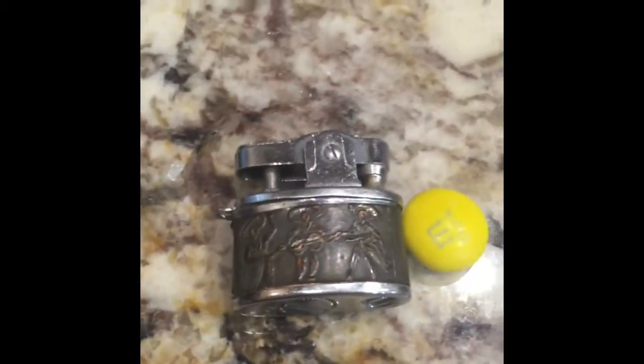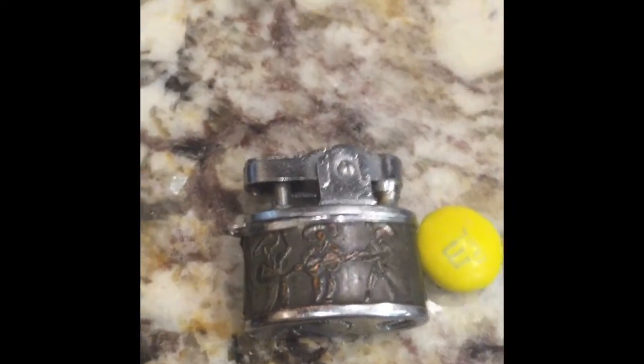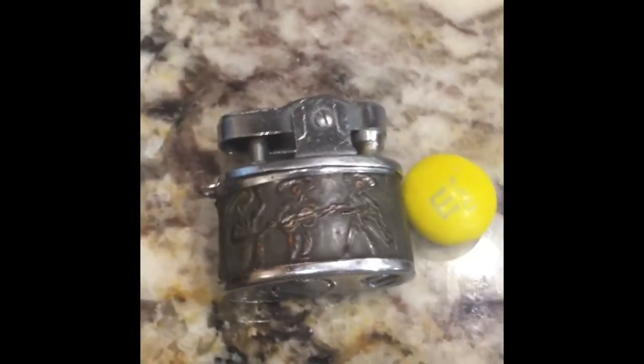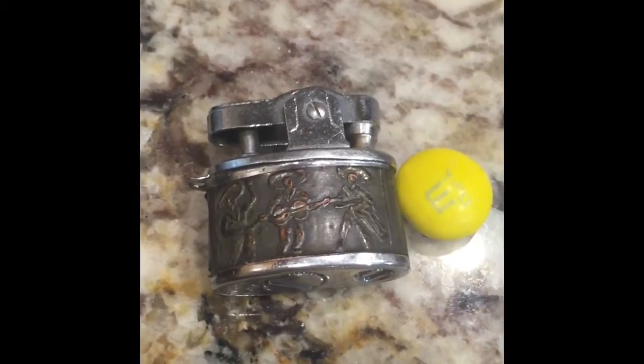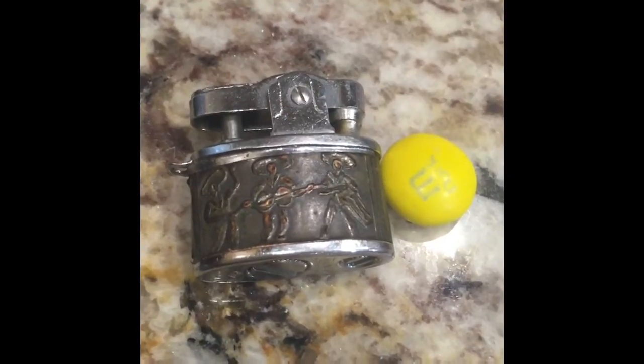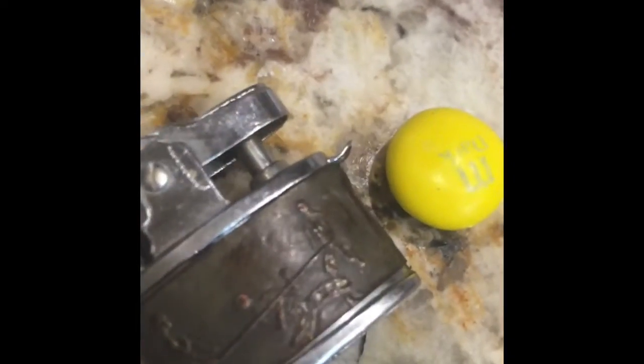Hello YouTube, this is a satsi fag and what you're looking at is a very tiny lighter. I've owned a couple of lighters similar to this — it's like a pretty Zippo-type lighter. It has an Eminem design with what looks like a decorative band featuring guitar, drums, and maracas. On the other side there are some people playing limbo. There's my finger and the Eminem logo next to the lighter.